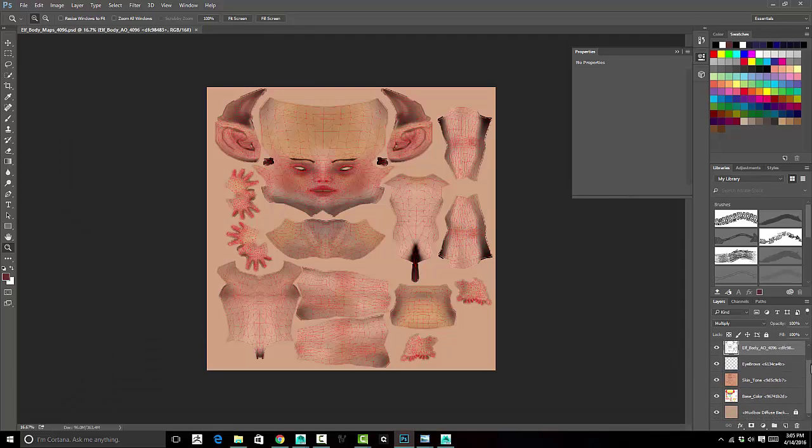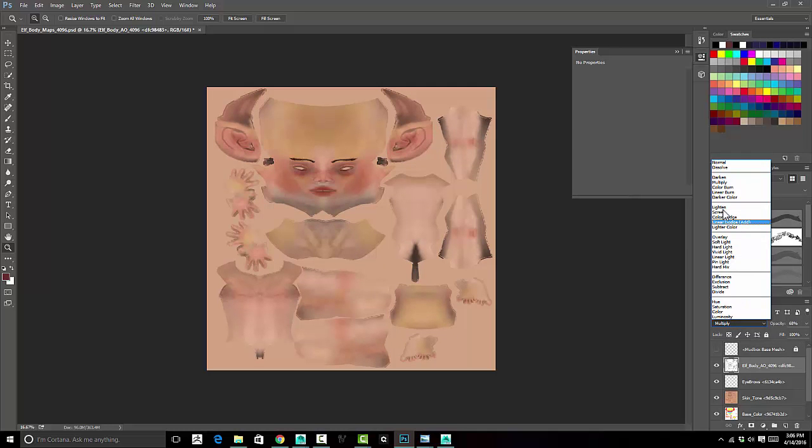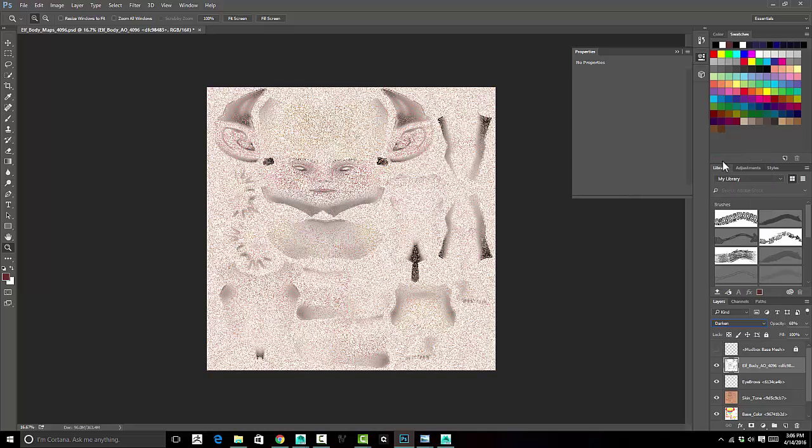And Mudbox actually connects up with Photoshop, so it gives us this cool wireframe if we want to look at the wireframe, but if not, we can just turn that off. So, yeah, just looking at this really quickly, I think the ambient occlusion is way too strong on this, so I'm just going to drop it down a little bit, maybe even try a different blending mode.